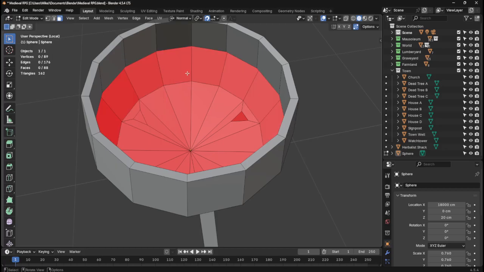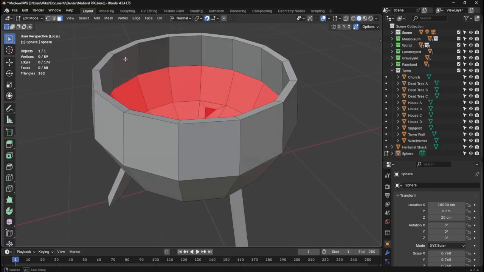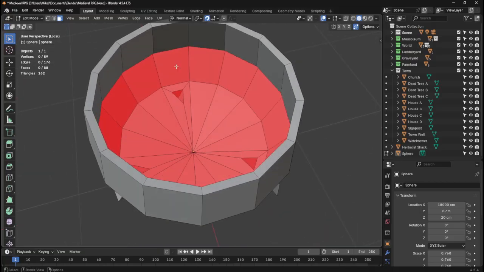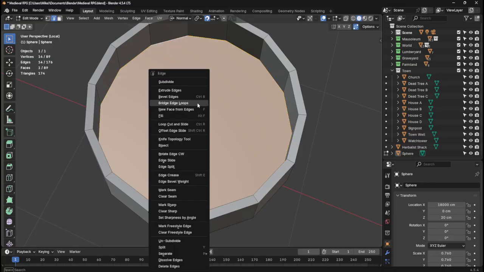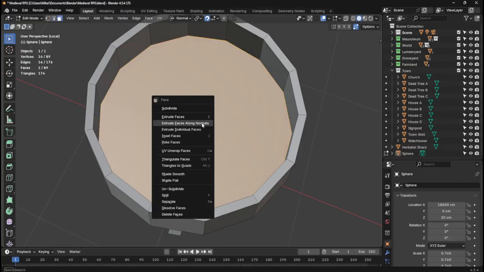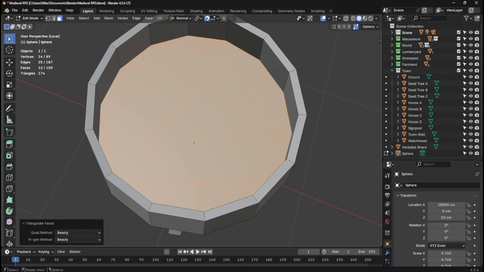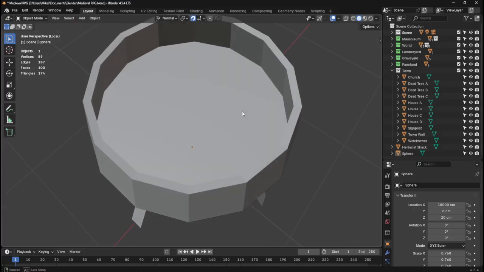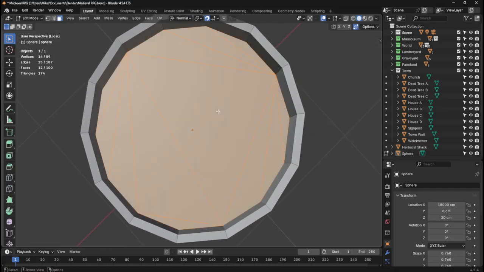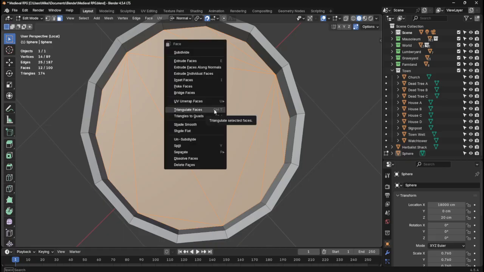Delete those. And then do the face. So the triangulate option, triangulate selected, that means we're not actually adding face triangles.